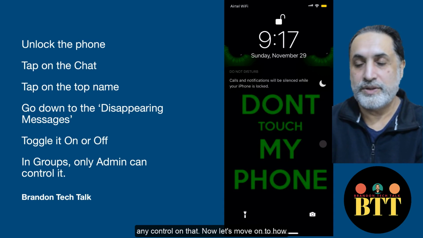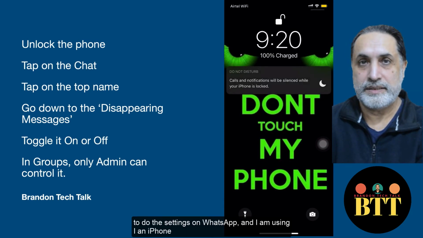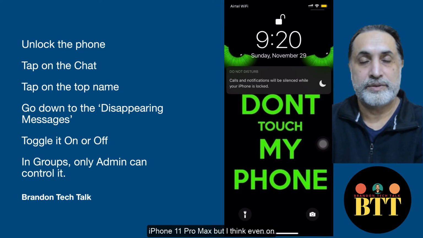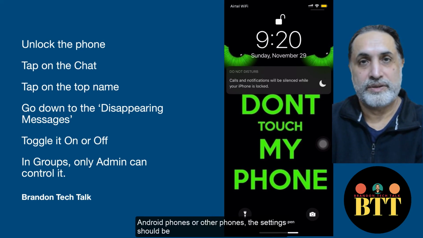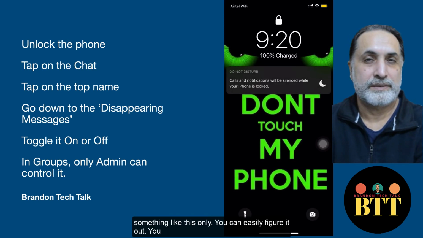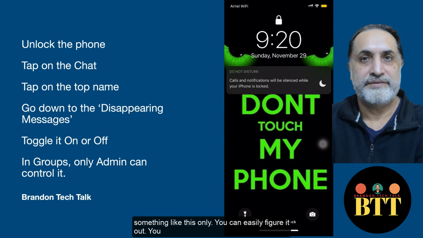Now let's move on to how to do the settings on WhatsApp. I'm using an iPhone 11 Pro Max, but I think even on Android phones or other phones, the settings should be something like this only, and you can easily figure it out.